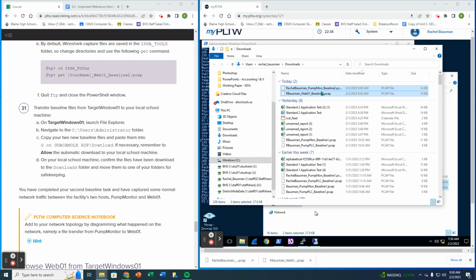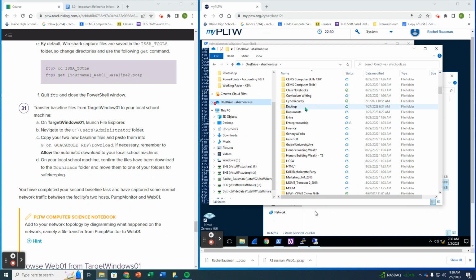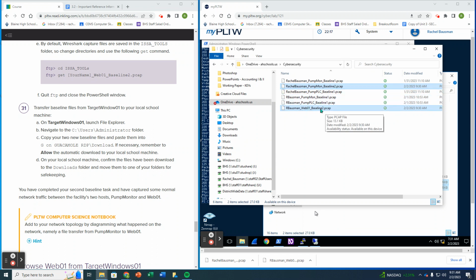Anyway, copy that. Throw this into my cybersecurity folder that I have created in my OneDrive. Paste that in there. And now I've got my pump monitor baseline 1, my pump PLC baseline 1, and this Web 01 baseline 2. I am done.